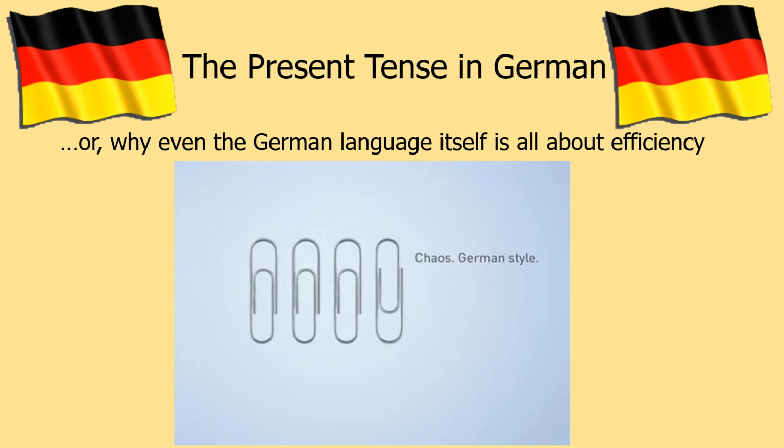I have put together a little support slideshow for you on the present tense in German. So this is corresponding to the last lesson in your latest work pack. And we're going to talk through some of the reasons why we have common errors when using the present tense in German, what those common errors are, and how we can avoid them in the future. Okay, so let's make a start.